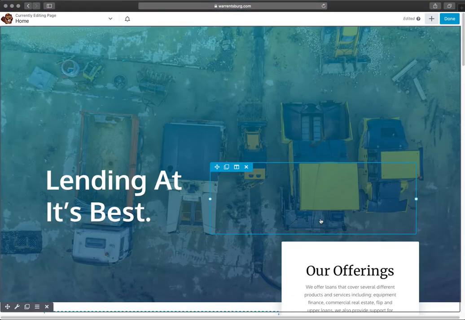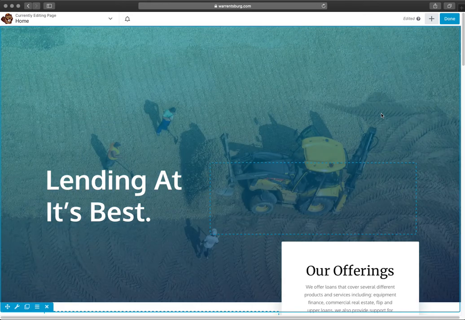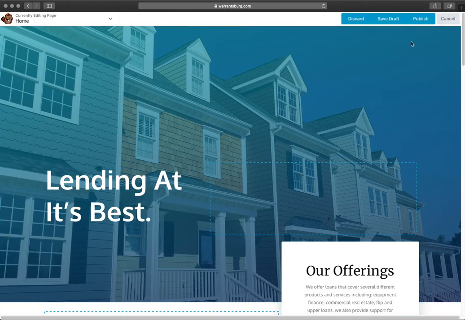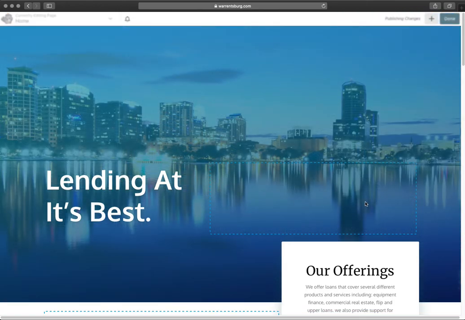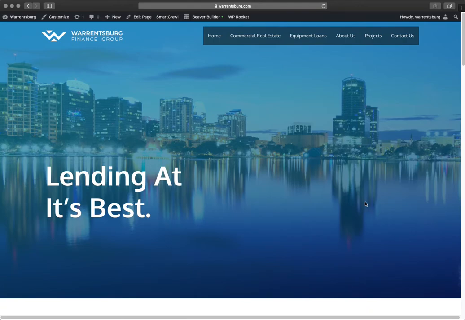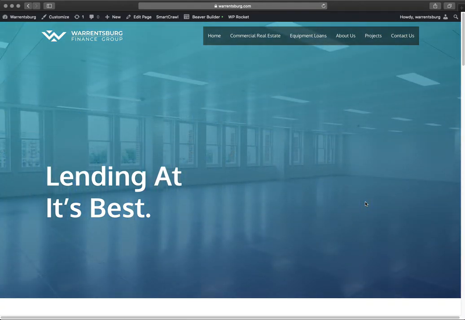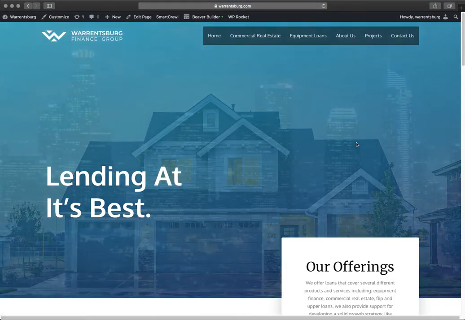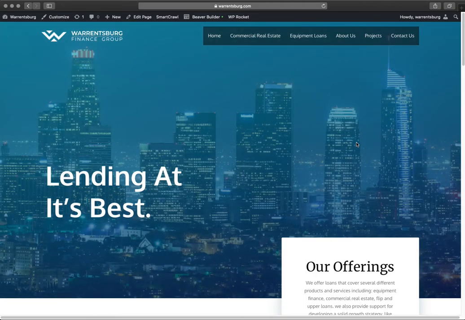Whenever you finish editing anything on your site, this is very, very important: the last thing that you want to do on that page is click the done and publish button in the upper right hand corner. Once you've done that, the Beaver Builder bar will go away. You'll be able to see your navigation, and everything will be right in the world. You should be able to see all your edits.